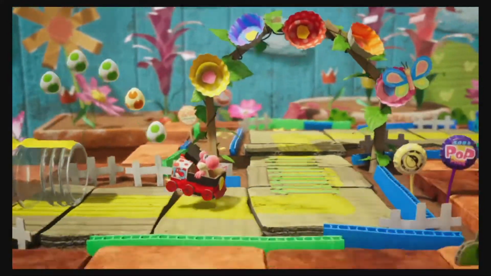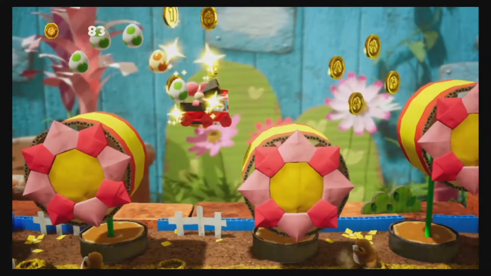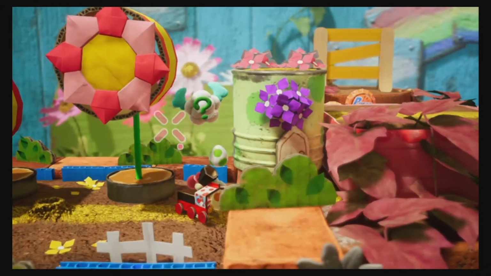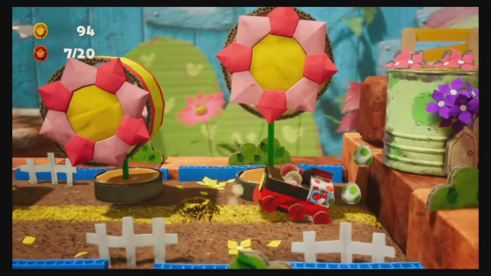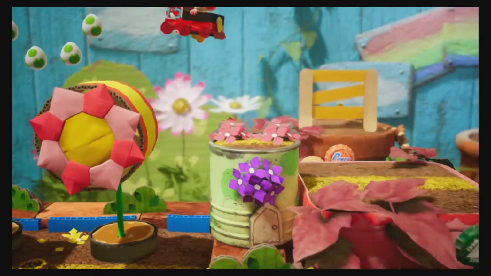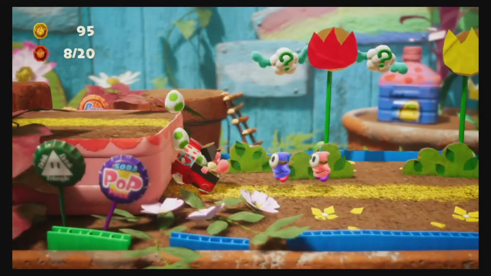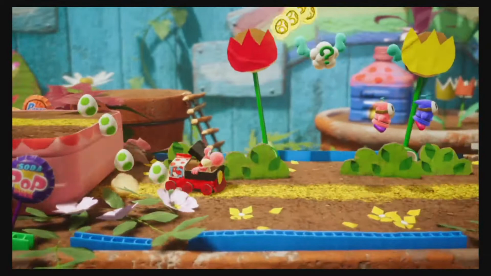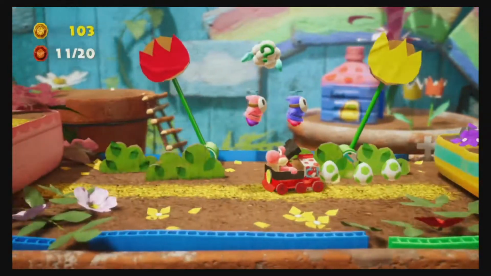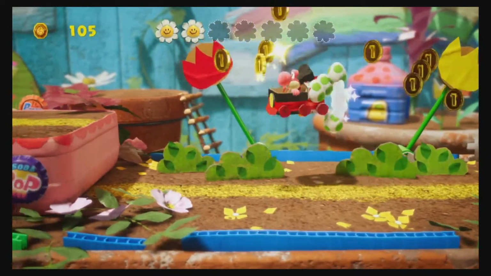Wait, no, those were the first 3 coins. I did not miss anything. It was after it, right here, where I got the next coins. Oh, and this one, too. Glad I remember where almost all of them are. Right, I had to use 3 of them on here to coins view out. Get some reds, and then use one to get this flower.